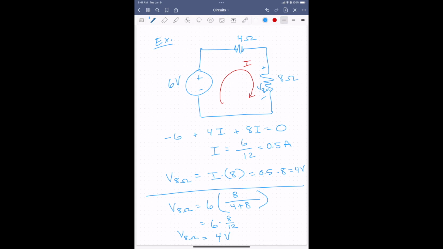Now, which is easier? They're both pretty easy. I would suggest, though, that you always just go ahead and write the KVL equations and do the analysis. That way you don't memorize something wrong. Also, to be honest with you, there are very few circuits that are quite this simple. So just go ahead, learn how to do loop analysis and do it consistently, and you will be successful.